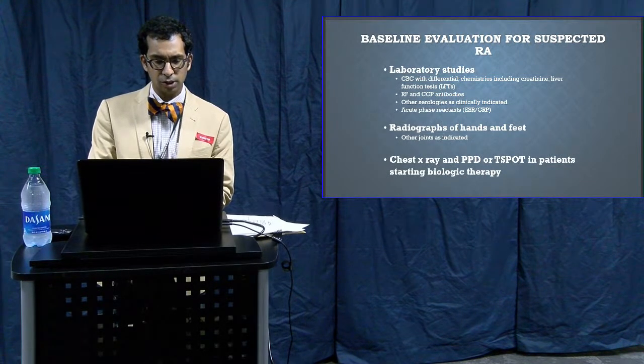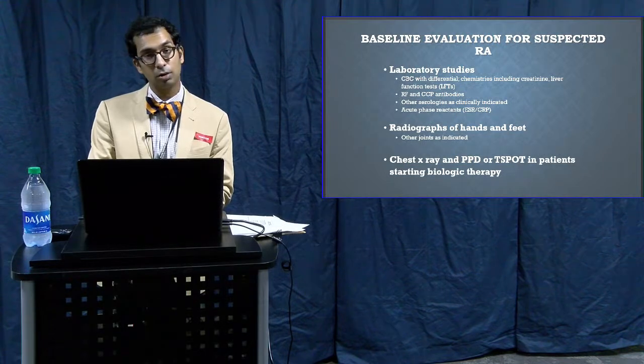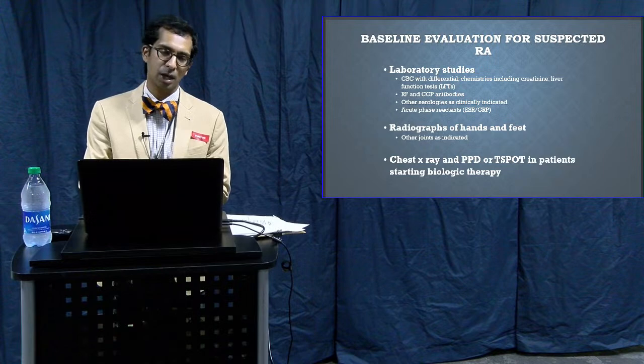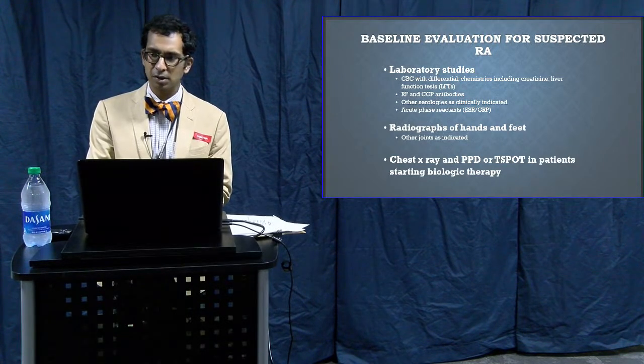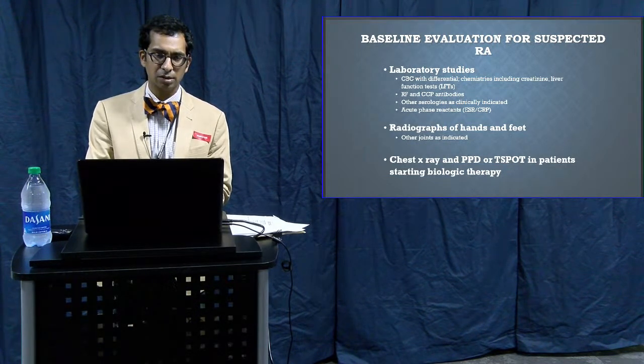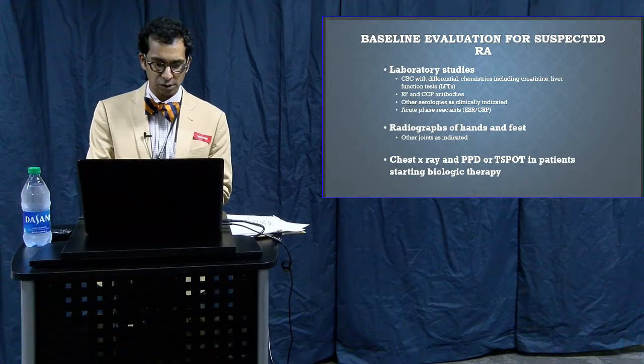It's also important to consider obtaining radiographs. Admittedly, early in the course of disease, there may be minimal or no changes, but if patients have had symptoms for quite some time, months or years even, then there's value in obtaining radiographs to see if there's any footprints or markers that could indicate changes due to rheumatoid arthritis, and I'll show you a picture of those. Some of those include joint space narrowing, periarticular osteopenia, where the bones have a washed out appearance, and erosive changes.